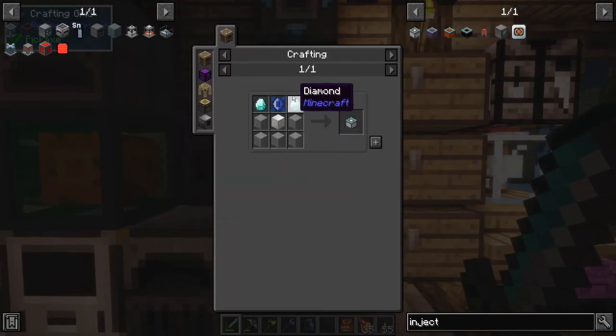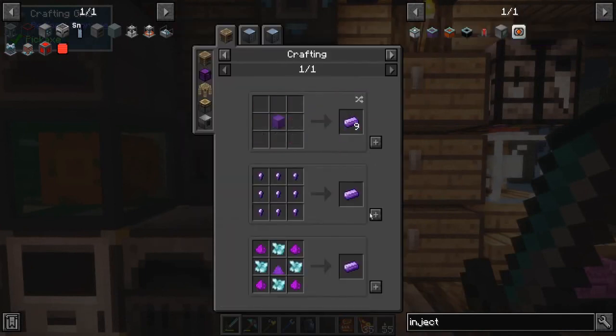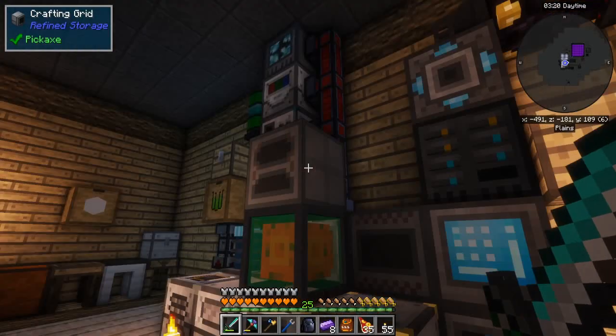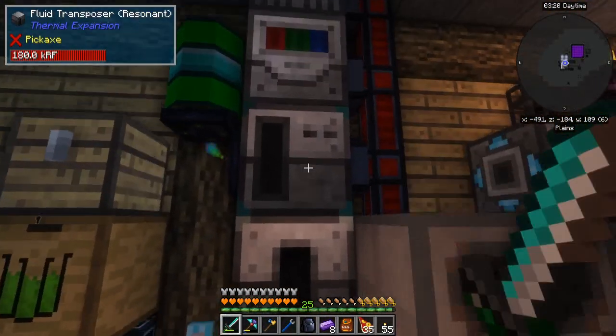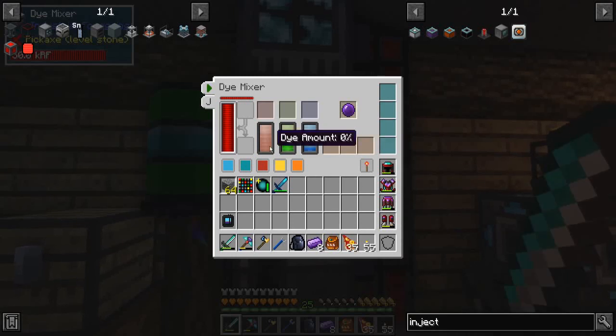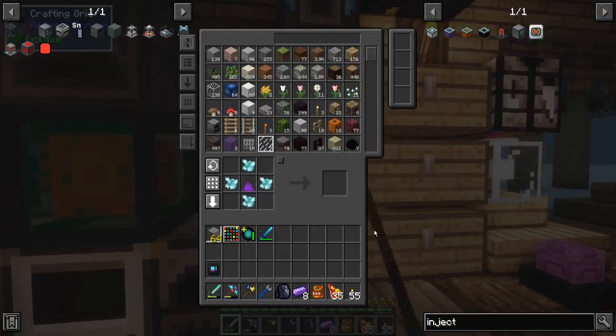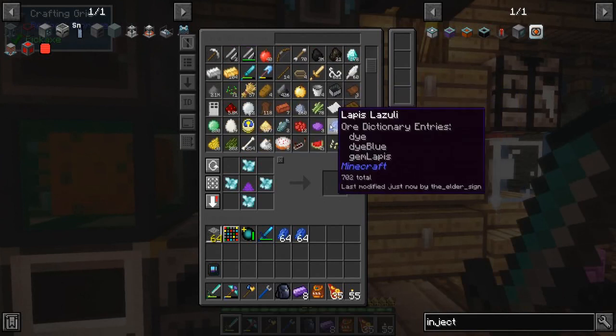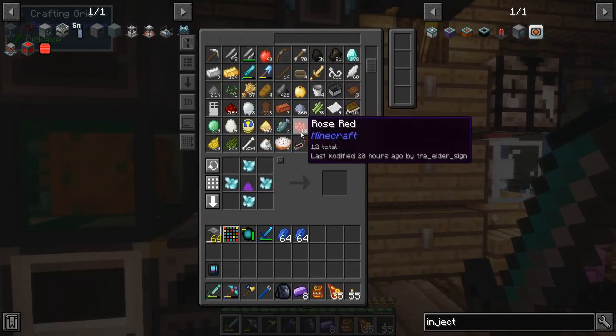And so I need 36 of these. I have enough for 8. What am I short on? Well, I'm going to need more lapis and definitely more red. So let's grab ourselves a couple stacks of lapis. I do have some red here.